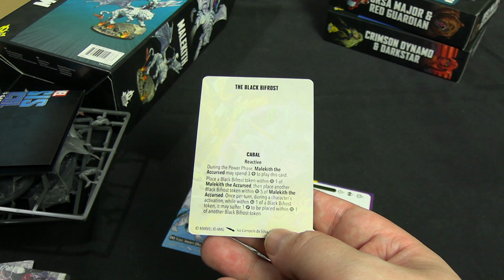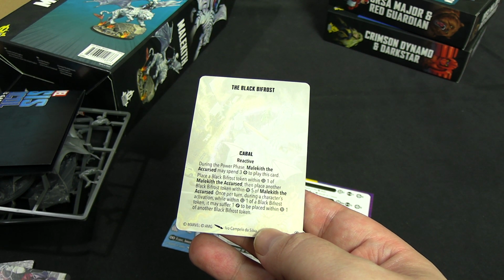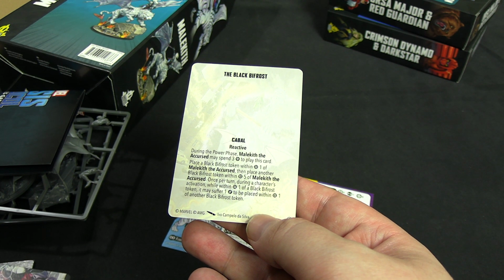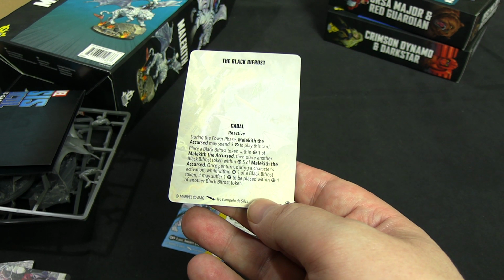So this is Cabal specific, reactive. Malekith also can pay 3 to cast this one as well. Place a Black Bifrost token within 1 of him, then place the other within 5. Once per turn during a character's activation, if they're within 1 of the tokens, take 1 damage, to be placed within 1. So we don't have to pay power then.